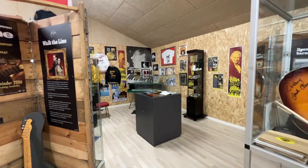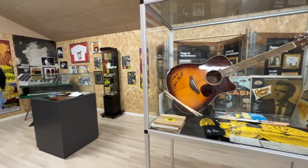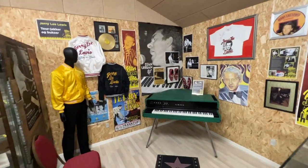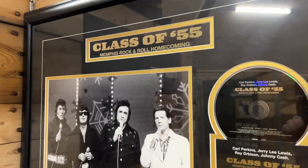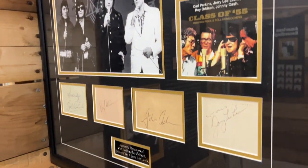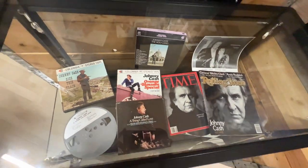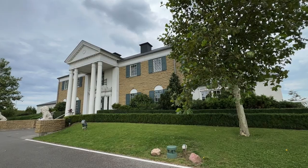The Johnny Cash Museum is free to enter with a ticket to the Memphis Mansion, and I thought this was such a neat way to honor Johnny Cash, Jerry Lee Lewis, and one of my other favorites, Mr. Carl Perkins. Every inch of this property is a true great homage to American music, and I'm already looking forward to my next visit to this incredible museum.